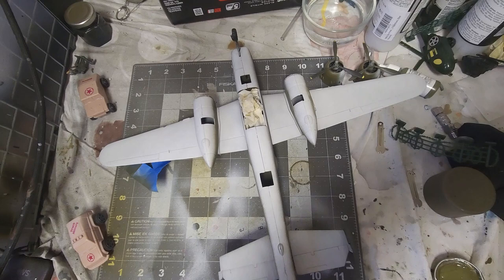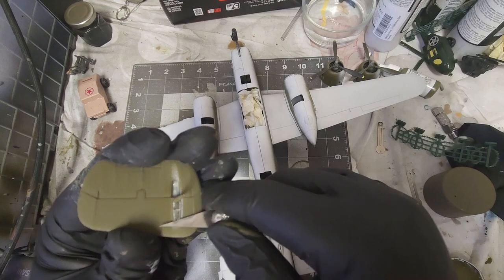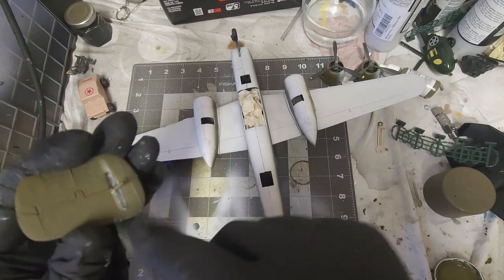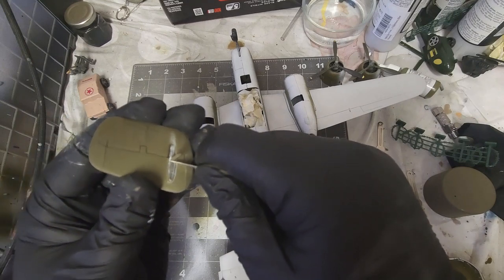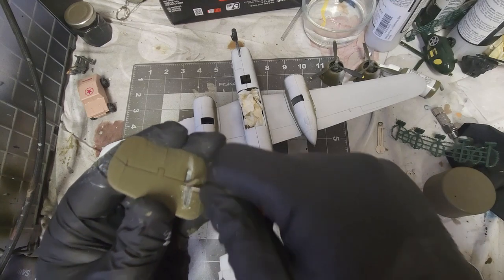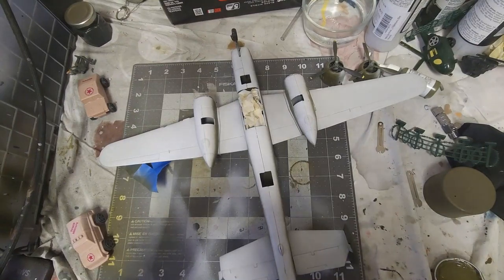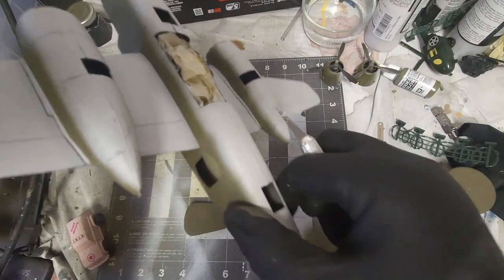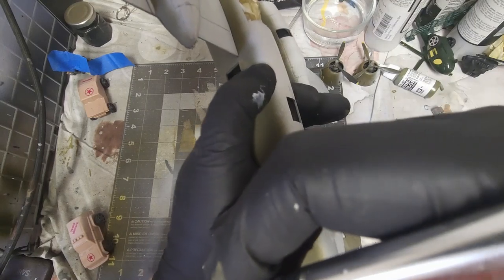Every time I have a piece pop off, okay, take it and clean it. Clean it off. Take it down to bare metal. Be careful of that post. That post is very important on this model. And then just carefully, okay, now lift that up, get that tape out of the way first. Stop knocking it all over the place. There we go.